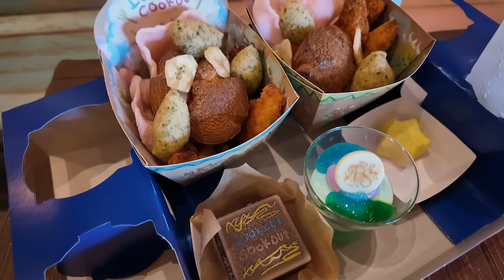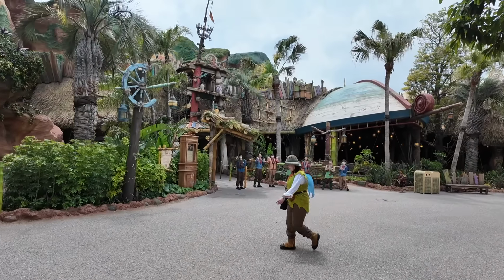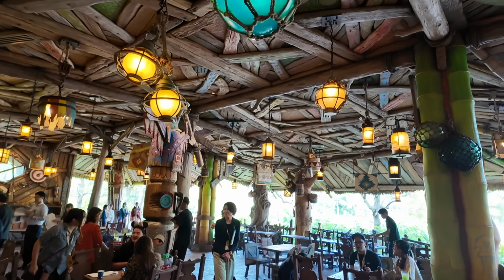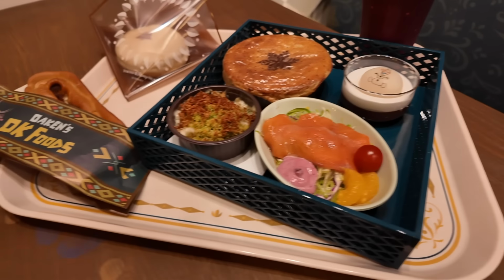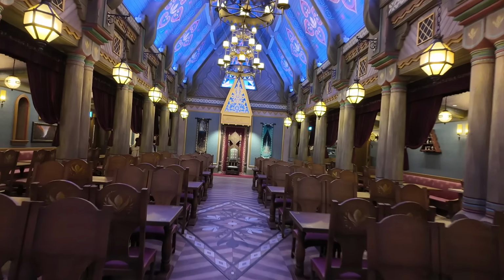Fantasy Springs is no different. This is the home of 3 brand new quick service joints: Royal Banquet of Arendelle, the Snuggly Duckling, and Lookout Cookout. The good news, you are able to mobile order from these 3 new restaurants via your Tokyo Disney app. The bad news, mobile order fills up pretty quickly, especially for Arendelle. The 2 days we were there during Fantasy Springs grand opening, Royal Banquet of Arendelle had mobile orders completely booked up for the entire day by 10:30 a.m.